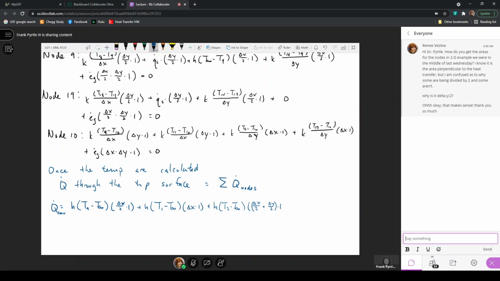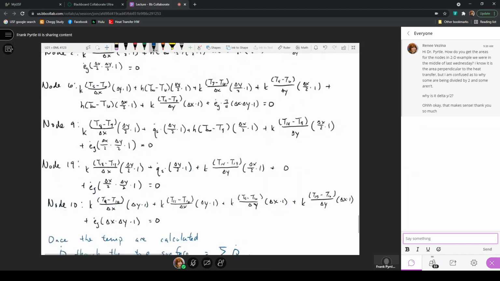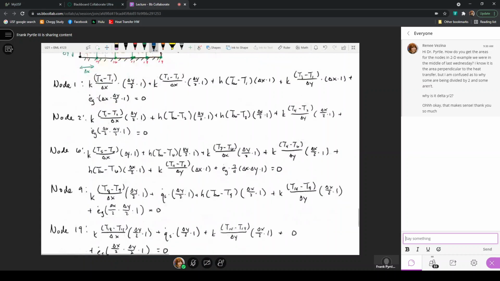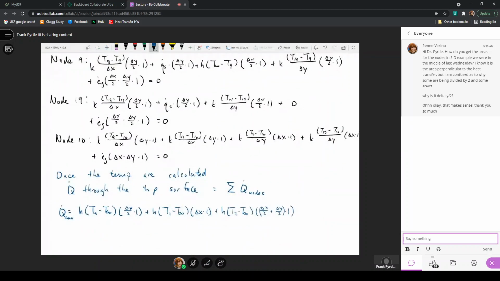So this is the area on the top of node 2 and on the right of node 2 that's exposed to the convection. So here again, the top and the right of node 2 are both exposed to the convection that's occurring. And we would just continue around this entire surface that includes nodes 4, 6, 7, 8, 9. So all we're doing is considering heat transfer. There's a heat transfer coefficient times the temperature difference times the surface area. And so we would just keep writing those expressions until we have all of them.